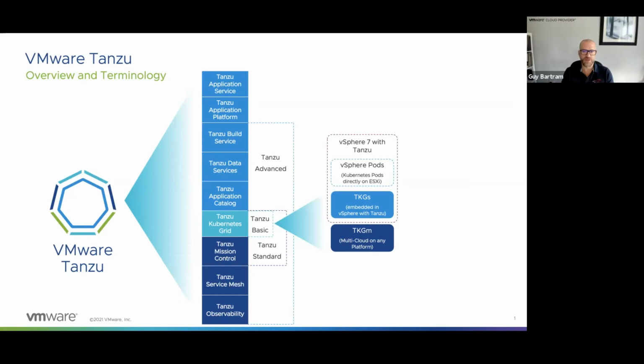Okay. So you might ask yourself, why not directly deploy Kubernetes into a virtual machine? But with TKGM as well as with TKGS, we have a deep integration into vSphere technology. So like NSX, like load balancing, like storage, all the tough topics in Kubernetes are integrated into the vSphere environment. And that's the big difference between deploying Kubernetes in VMs or using the Tanzu solutions.